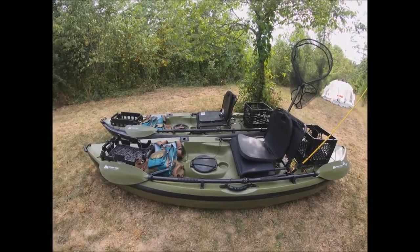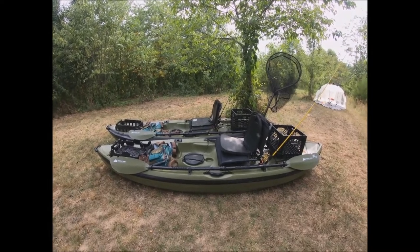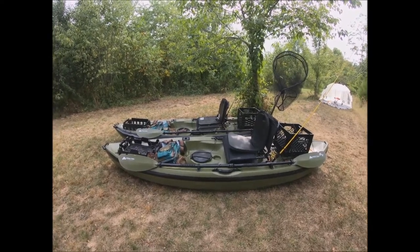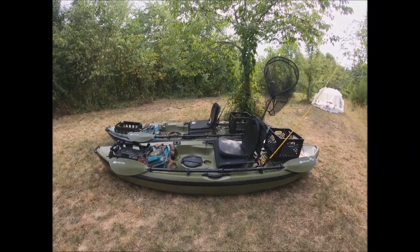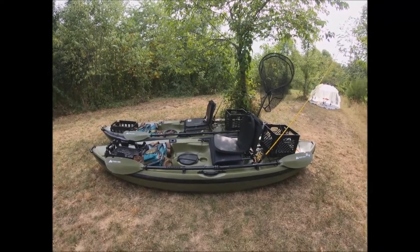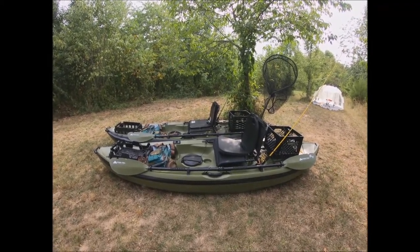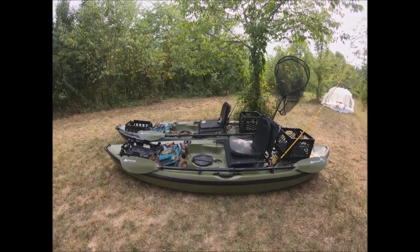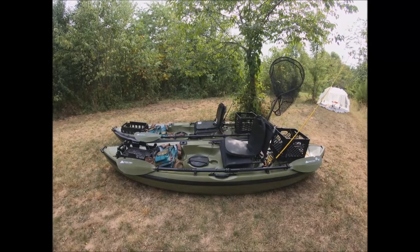With all those extra additions, these are really good fishing kayaks for the money. We probably don't have more than $350 to $370 into each one — the paddles were only about $35 each. I think it's a really good setup for what we need. I'm thinking about buying one more next spring and setting it up exclusively for saltwater. These are the Lifetime Tamarack and Tioga 10-foot kayaks, and you can get them from Tractor Supply or Walmart.